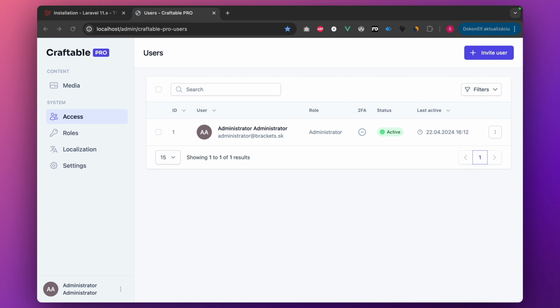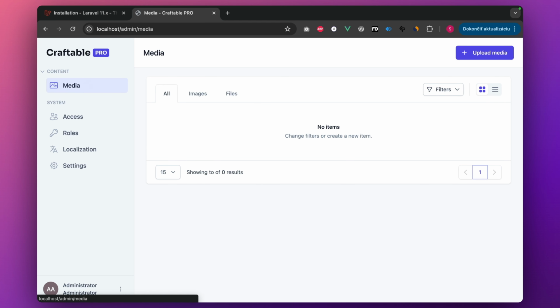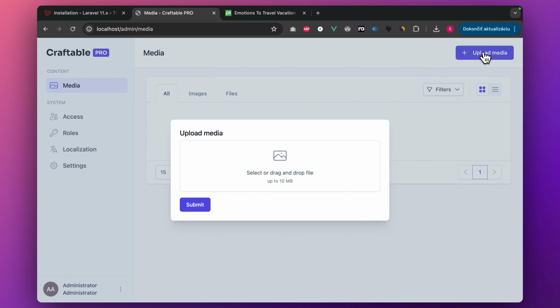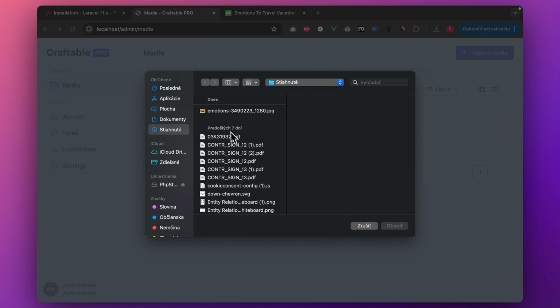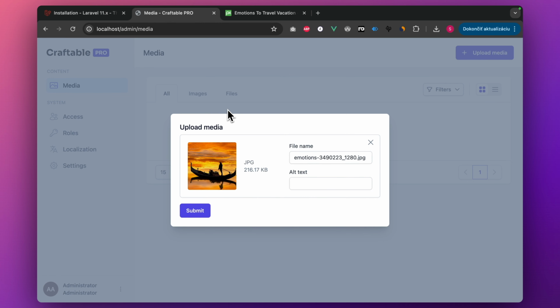The first feature we are going to discuss is the Media Manager. In the Media Manager, you'll see all the media uploaded across your models. You'll also find media uploaded using WYSIWYGs in text fields within your models. Additionally, if you need to upload an image without attaching it to a specific model, you can do so using the Upload Media button. One cool feature I want to show you is the ability to edit an image before uploading it. So I will try to upload an example picture here.